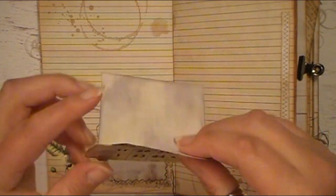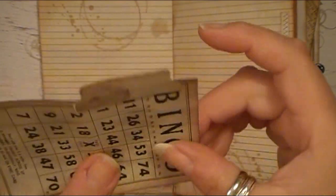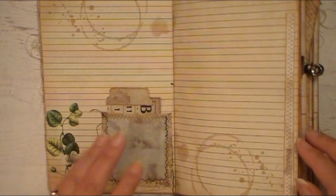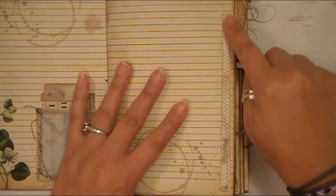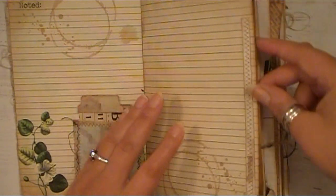So this is just one of the pieces here. This is from her planner kit. That is one of the tabs again. And on this side I can do some journaling or whatever it is I'd like to do. I made another little pocket. This is another one of those paper strips. I just used that as an embellishment.